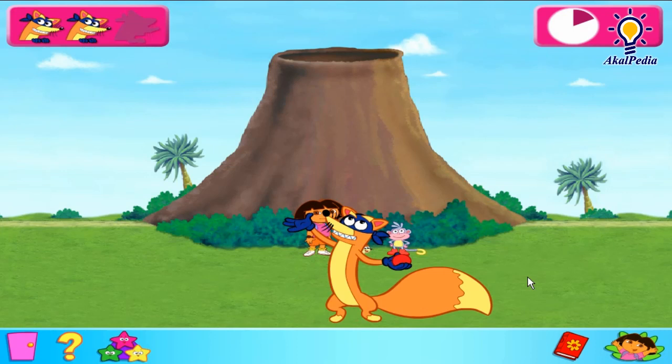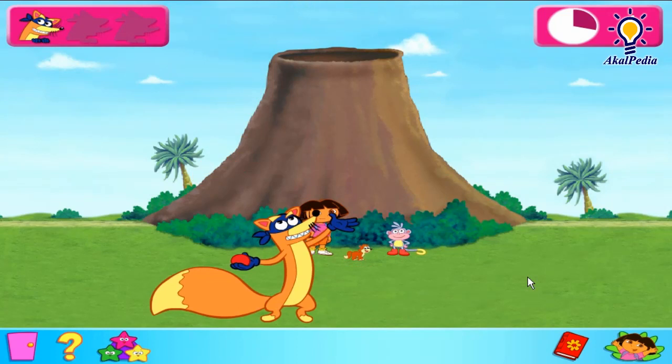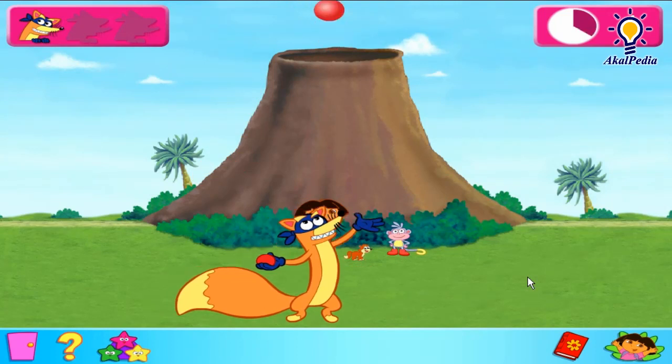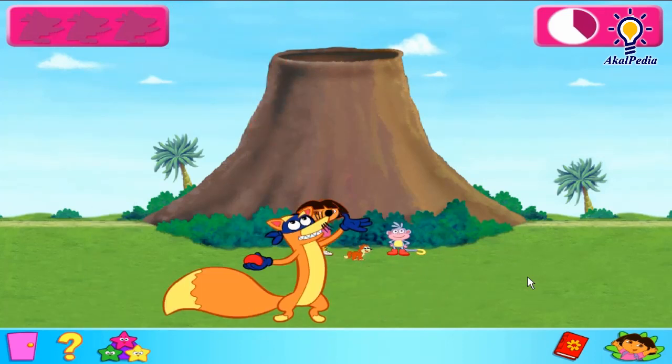Swiper touched a red ball. Oh, enggak boleh yang merah. Chance lost. Oh, aduh, no. Kena lagi. Swiper touched a red ball. Oh, waduh, no. Kena lagi. Swiper touched a red ball. Bad luck. All your chances are gone.